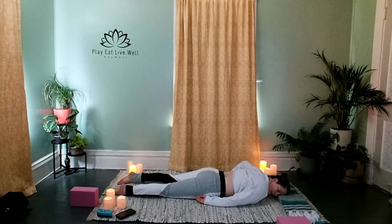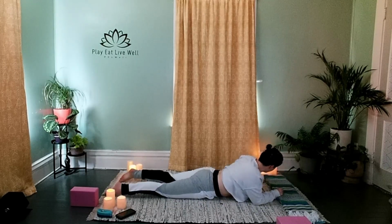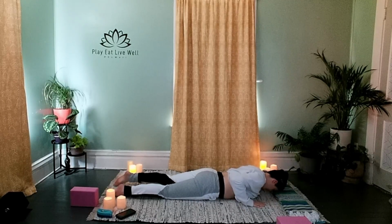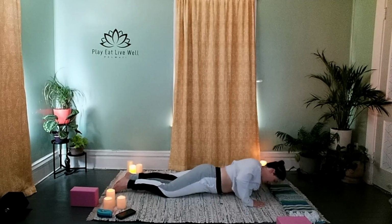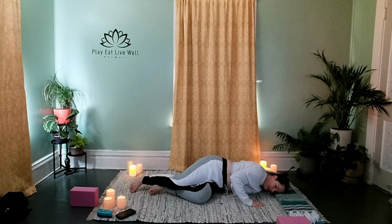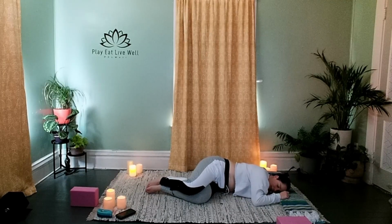And we're going to now come into that same thing on the other side. So go ahead and come back onto your forearms so you can find that cactus shaping through the left arm. Again, bringing your forehead towards your blanket first, still on your belly, so you can adjust the arm as needed if something doesn't feel quite right. Then from there, we're slowly going to use the right hand and the legs to twist our body towards the right, maybe bending the knees, or maybe keeping the legs straight, and then lowering the left side of the face onto our blanket.